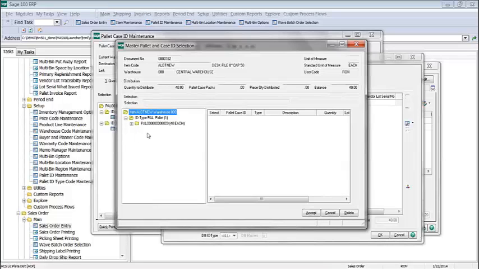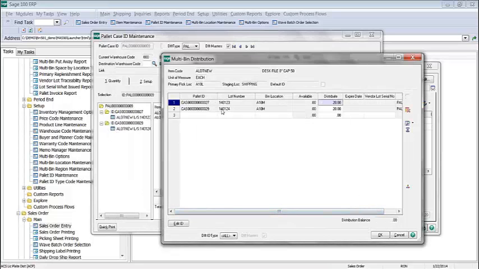So I'm selling 40 eaches. So we provide this button right here in order to select case packs to a sales order. Especially when you have them in a tree like this, it's best. In this case, I don't have a whole lot of inventory, but you would see all my available inventory in here. I'll pull up another item in a little bit, and it'll show you a better looking tree. But in this case, I can select it over here, and it will bring it over for me. And I'll select it, and it'll bring it right into the transaction.